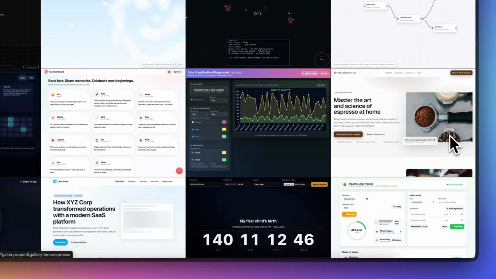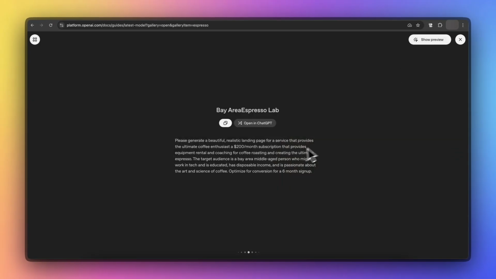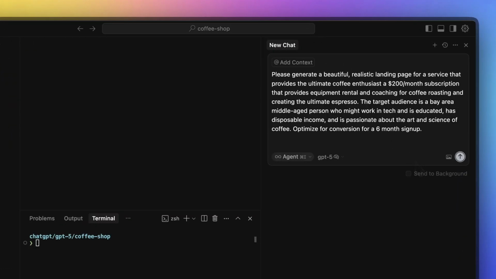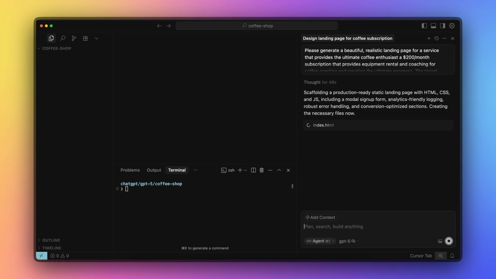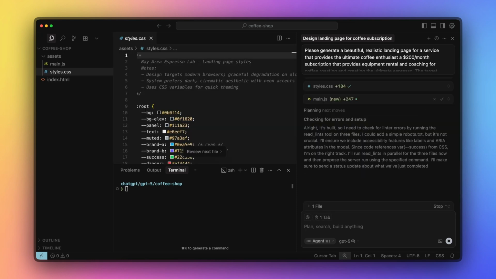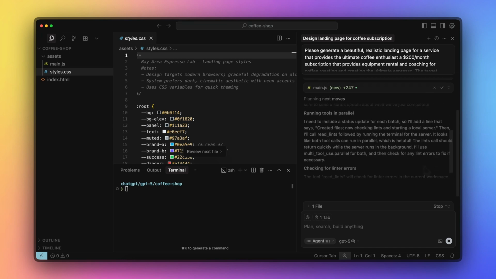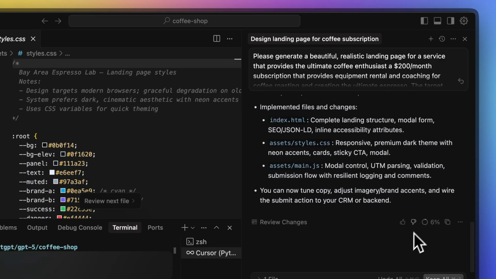To see how this pricing plays out, I compared GPT-5 with Claude Opus 4.1 using the same prompt, creating a landing page for coffee enthusiasts. GPT-5 thinks through the problem, generates code, and plans its next moves. Though I'd be interested in seeing which models the router selected, and it seems OpenAI is working on making this transparent. So hopefully, we'll have more insights soon.